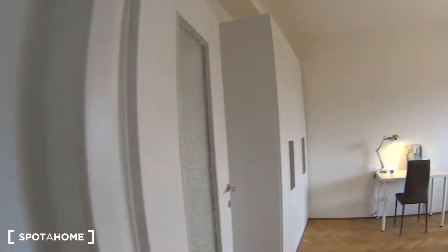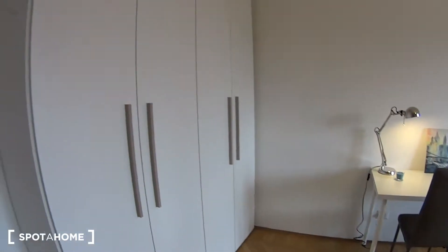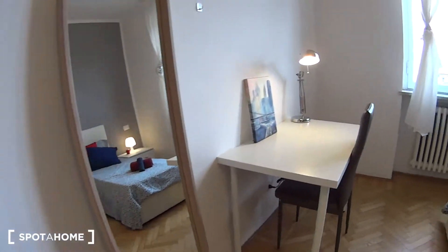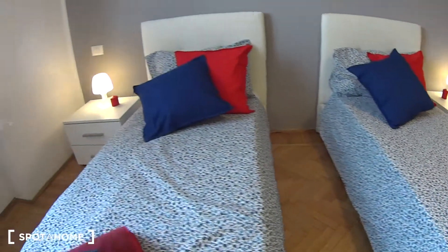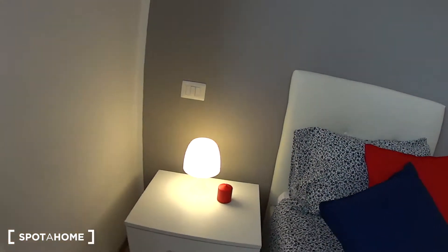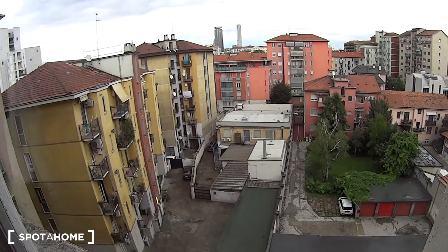As for the bedrooms, we start with bedroom number one. Both are double bedrooms coming with single beds. In the first one we find a huge stand-alone wardrobe, tall and large with a double set of doors. For each of the beds we find a set of desks with their chairs, and there's a large full-length mirror in between. These are the two single beds, each coming with their bedside tables, and a nice soft headboard at the end of the bed so you can lean against it — very comfortable. The room is lit through these large French windows sharing the same courtyard view, with the City Life towers on the skyline.